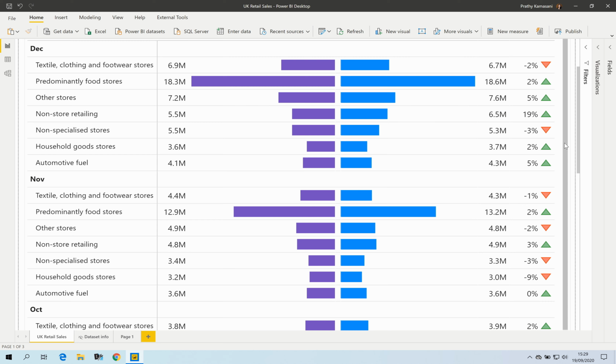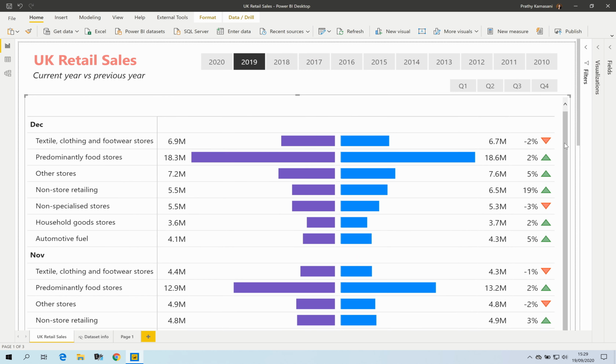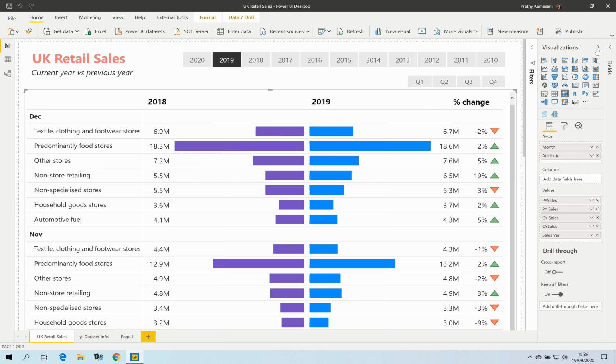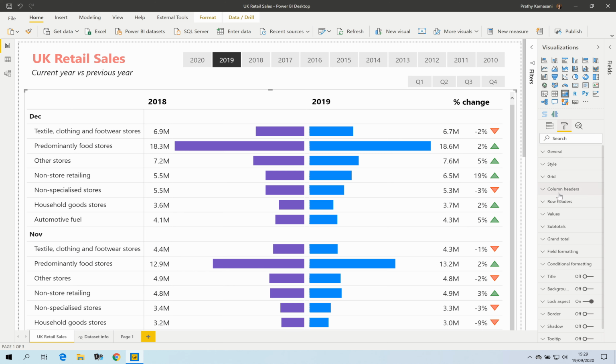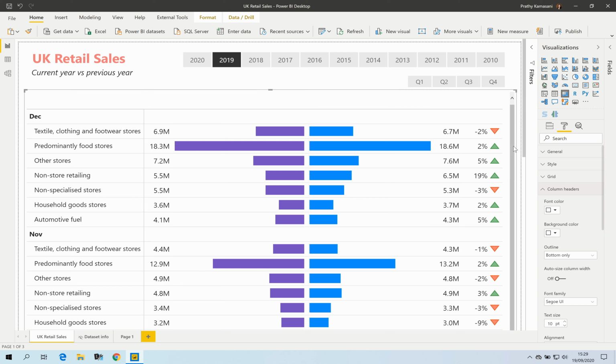The changes I did to the matrix: I'm using a matrix visual here, and you could go here and see it's a matrix visual. What I did was I went to my column headers and chose the font color and the background color the same, which means you don't actually see the column headers.